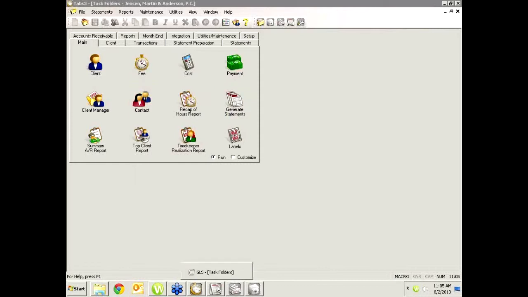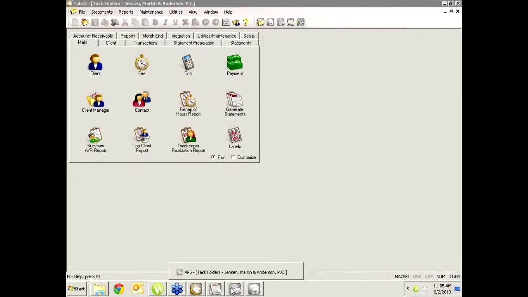And down here on my taskbar, you'll see the general ledger system, the accounts payable system, and the trust accounting system. We're going to talk about how these 3 packages interact with this one here. Now, I'm going to give you the overview very quickly, and then we're going to go take a look. So as far as accounts payable and general ledger, you can think of those as what would replace QuickBooks.